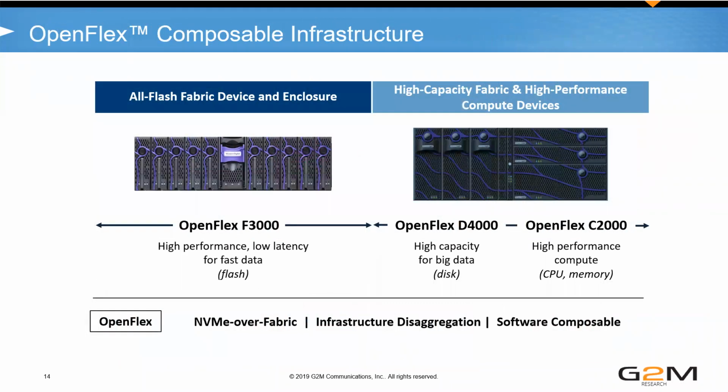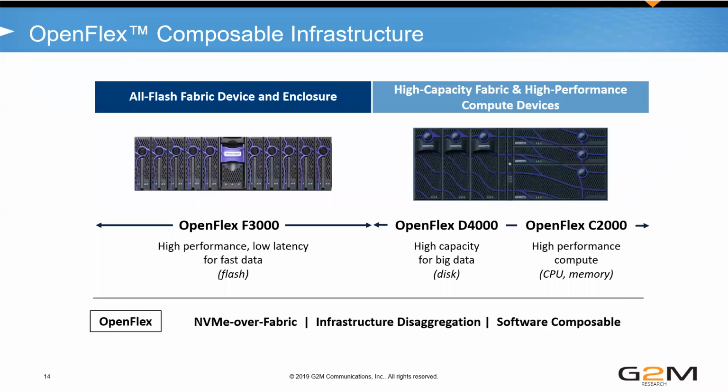Now, Western Digital makes a product today in the flash storage business, as you'd expect, for disaggregated composable flash storage. It's the OpenFlex F3000. It's got 10 devices in it that are all composable, attached via Ethernet, NVMe over Fabric, and extremely high performance. Think of millions of IOPS per device. If it's a sequential workload, gigabytes per second in terms of bandwidth. But more importantly, it's incredibly low latency. It's like 30 microsecond caliber latency for a shared storage device.